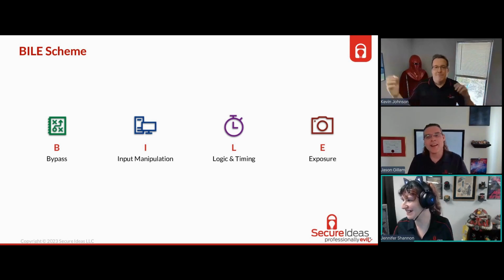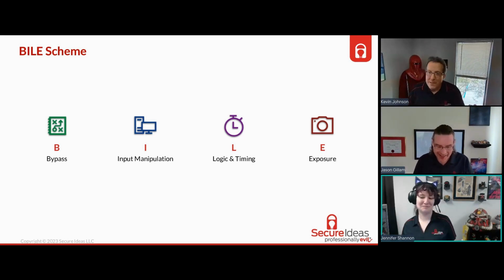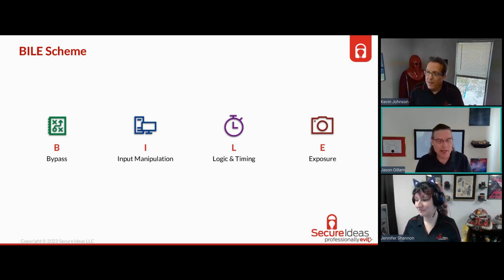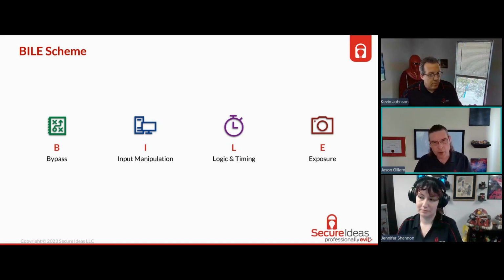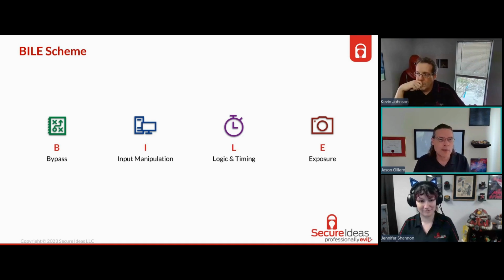Well, here's the thing. I think one of the key points with BILE right from the beginning, I mean, Kevin, you've known me for a long time, I like to get us to a point where things are simplified. Where it's easy and repeatable, and that's really important with everything you're doing. So that would translate very well to a security architecture role as well. When you're designing something or looking at something new, you could use this as a way to help evaluate that.